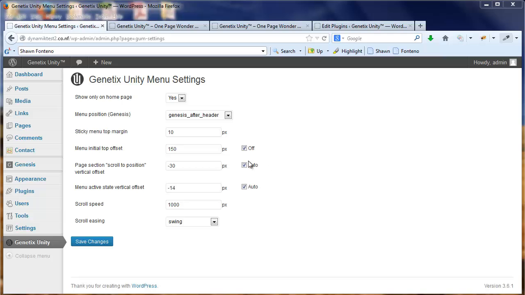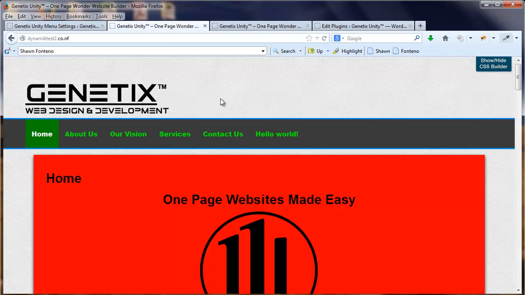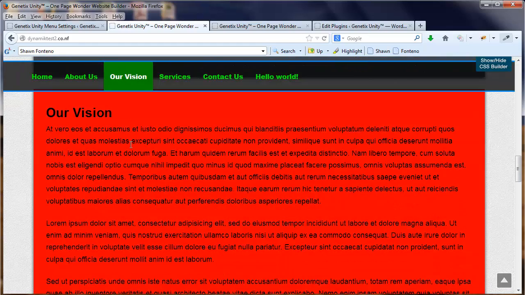Okay, so I have our menu settings for this parameter set on auto, and also the menu active state vertical offset is set to auto. Save that. Now let's take a look at the effect this has on our website. I'll click on this link here.